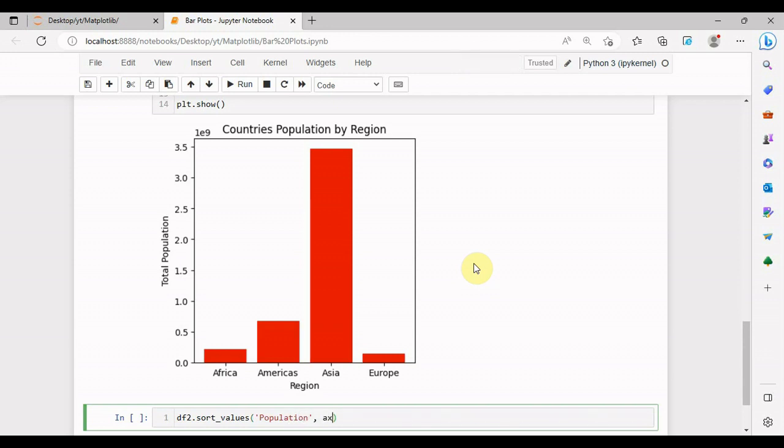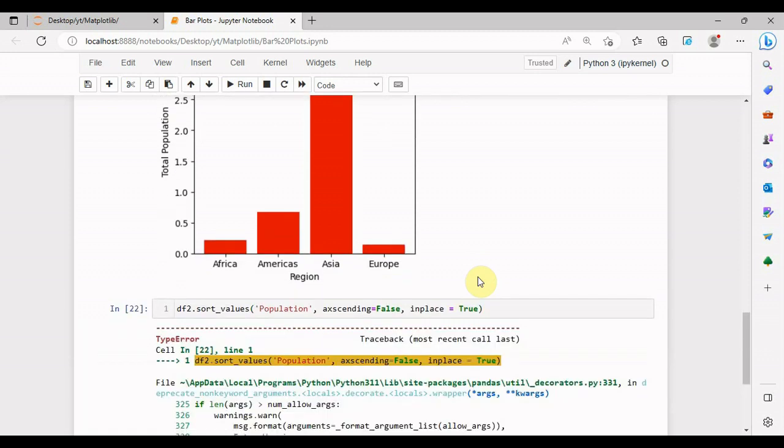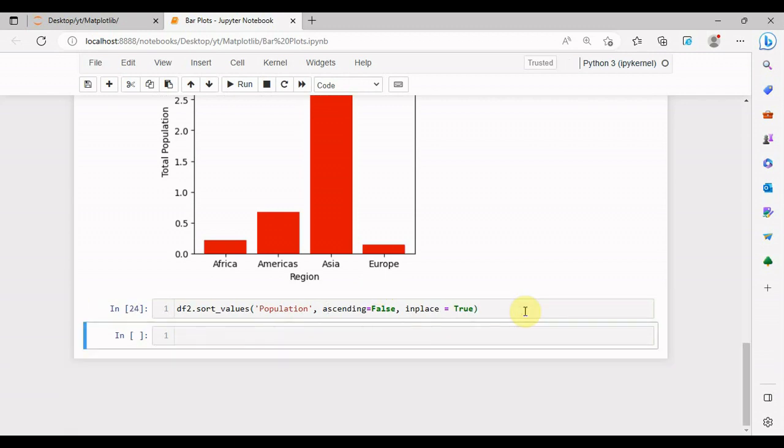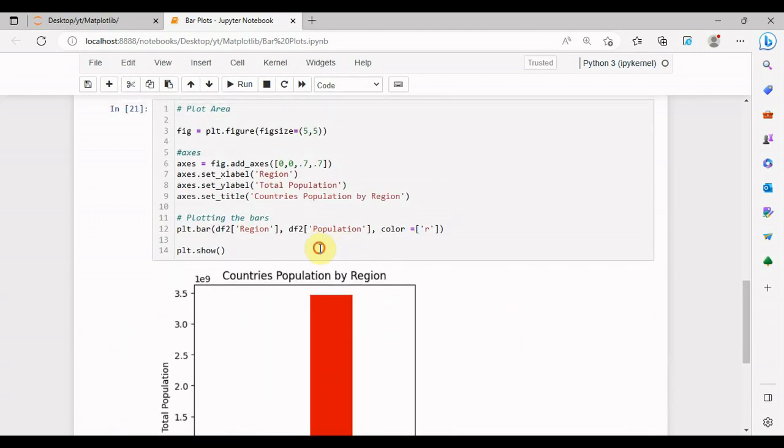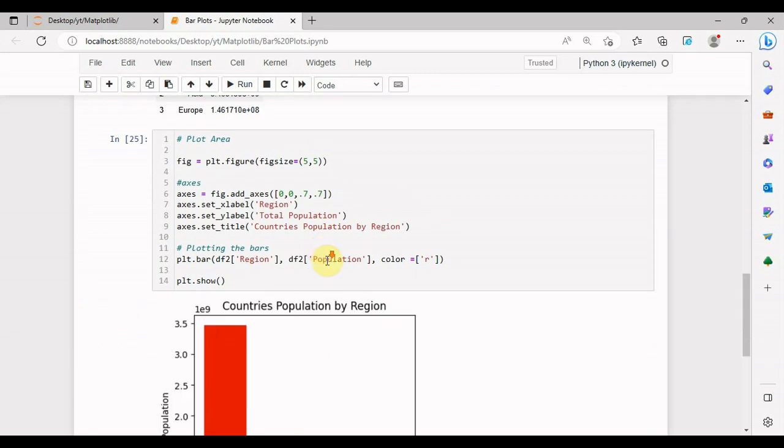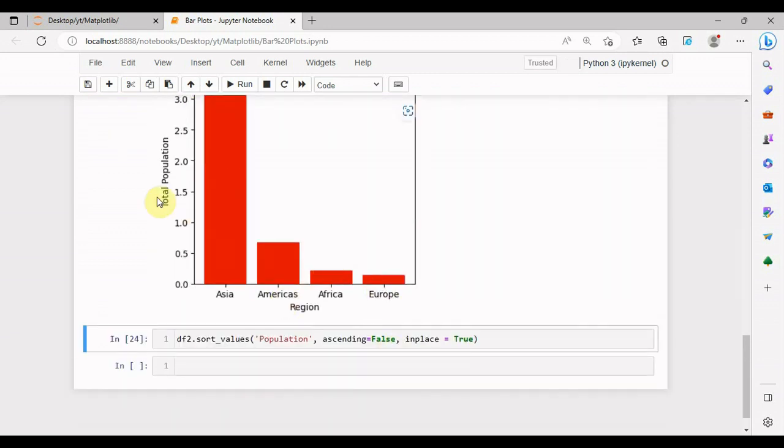And then we set ascending to False, because by default it's in ascending order, and we change inplace to True. Inplace equals True. And let's run that. Oh, I spelled ascending wrong. So let's run that. And let me run this cell again. And you see it sorted the bars in descending order.